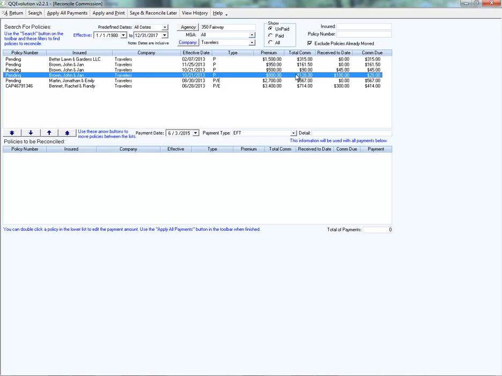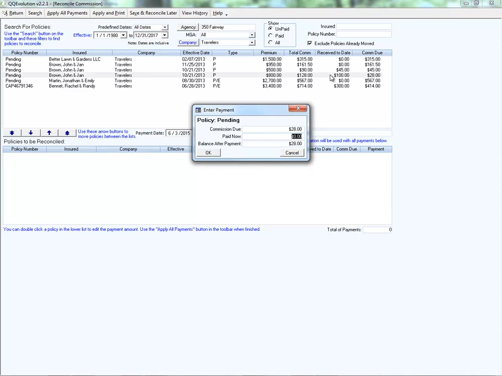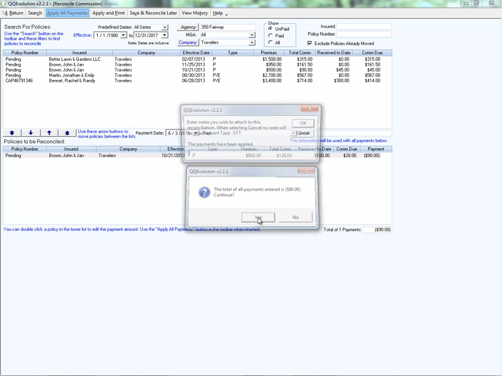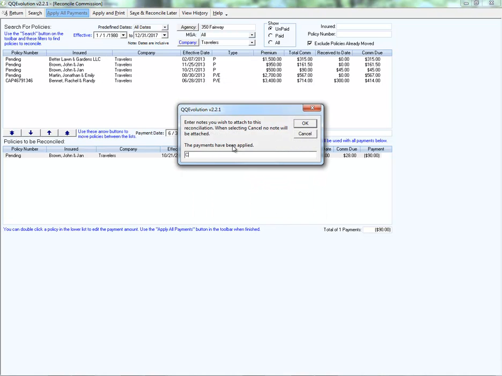If I want to, remember, I can go to that account, go to their company billing, and I can void out that $100 amount, and I can come back in here and enter it correctly. Your other option would be just to go in here and enter maybe the negative amount to offset the error. So really I should have only received $10, I entered $100, so I'm going to put in a negative $90 amount to offset that. And when I go ahead to apply all payments, we can enter a note.